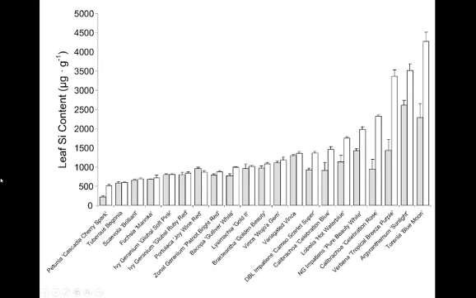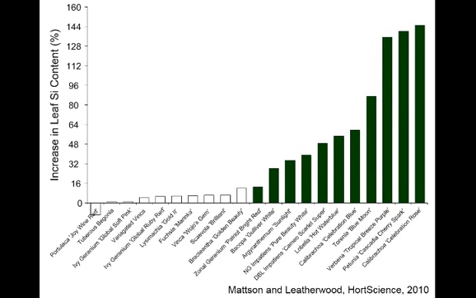An interesting thing is that our bedding plants really varied from Petunia on that low end all the way up to our Gerenthemum and Torenia on the high end. And of the species that we looked at, this is percent increase in leaf silicon content comparing the silicon-treated plants to the control plants. We found that for 11 of the cultivars that we examined, they accumulated significantly higher amounts of silicon when we gave them that. So for these plants, it seems like they have that kind of underlying biological machinery to take excess silicon and to utilize it within the plant.